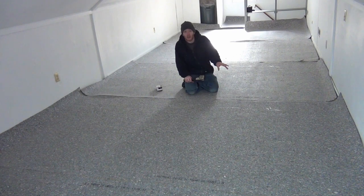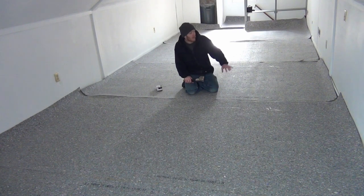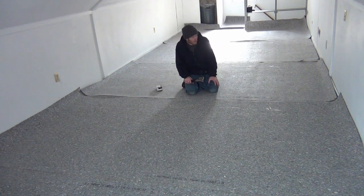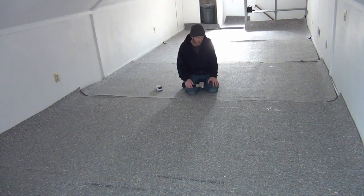All right, we got the pad all laid out. It's ready to be stapled. On the outside edges, I usually staple about every 6 inches. On the seams, I usually staple every 3 inches. That just stops the padding from being able to roll up when you unroll the carpet. And I'll go through and show you how this is installed.